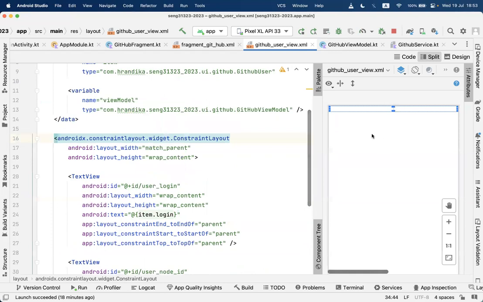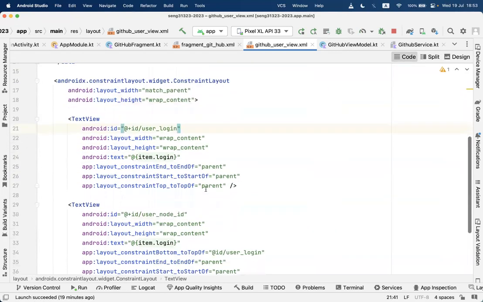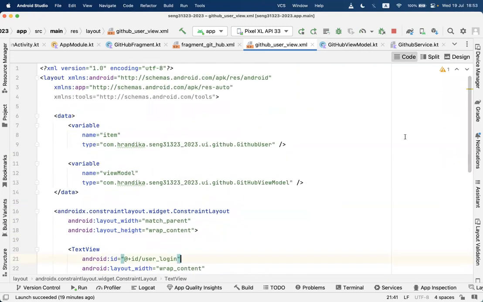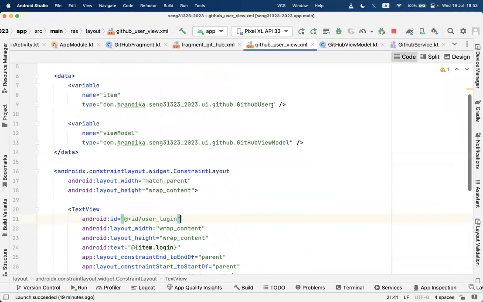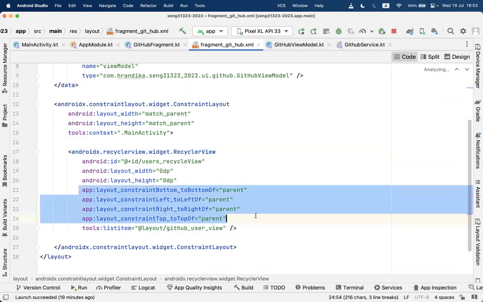Okay. So we are not gonna work with the constraint layout at this moment. It's totally easy if you guys have learned it in a different lecture. I think we covered it thoroughly in the last lecture. Okay, so we have a recycler view, and we have one single view of how it's gonna look like. All the other things are related to aligning it somewhere else.